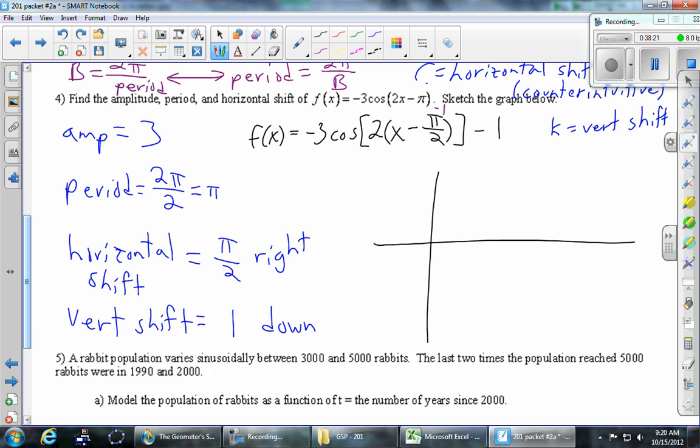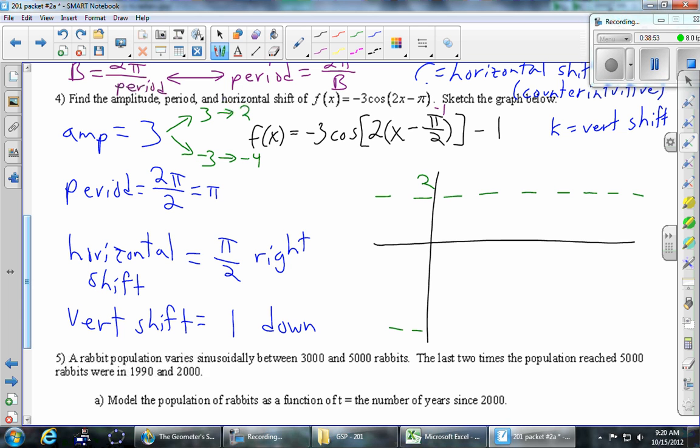what the amplitude is. So we said the amplitude is 3. And so that means that normally the graph would go up to a maximum of what number? 3, and down to a minimum of -3, right? That would be our top and bottom. But it's not the top and the bottom because what other vertical thing is happening? There's a vertical shift where we go down 1. So if we go down 1 from each of these numbers, we get 2 and -4.